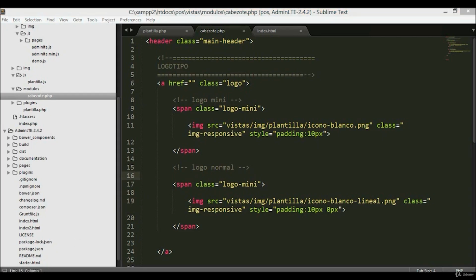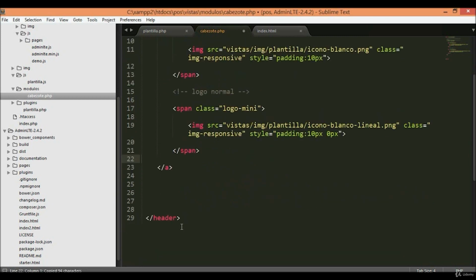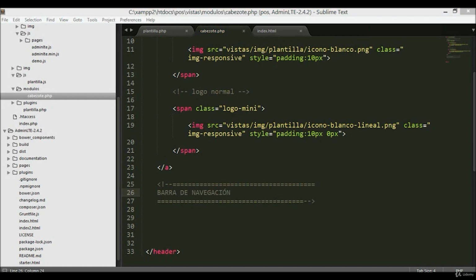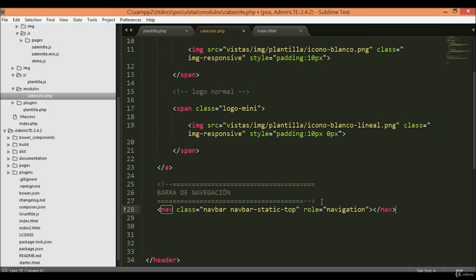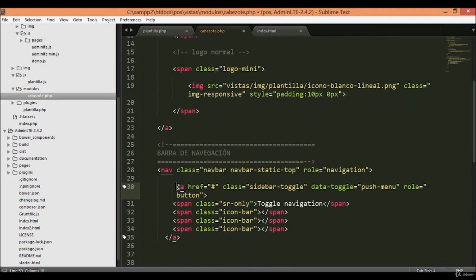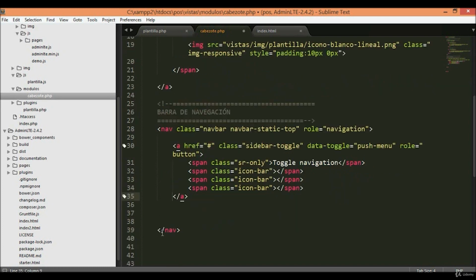Okay, now we just continue with the sidebar. Okay, let's copy. This is the sidebar structure. In this case, I'm going to call it the navigation bar. Okay, we just add the nav tag with these classes and this role navigation. Then I'm going to write the button that will allow us to open and close the sidebar.